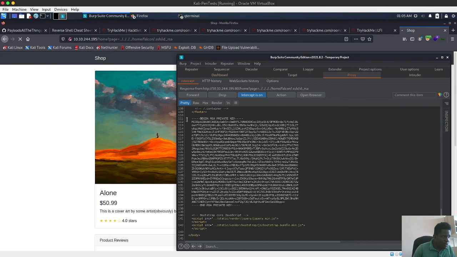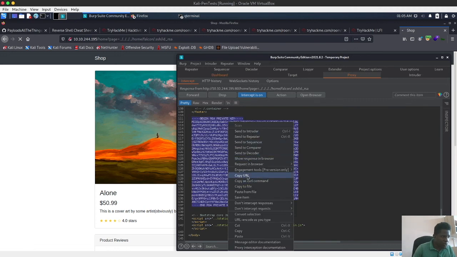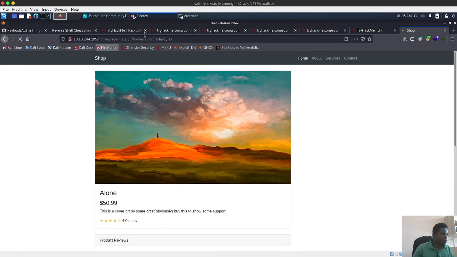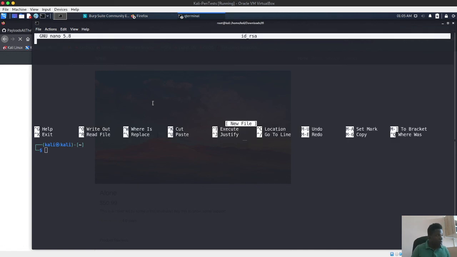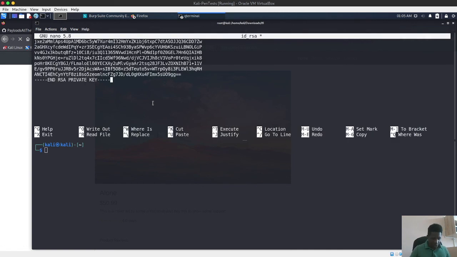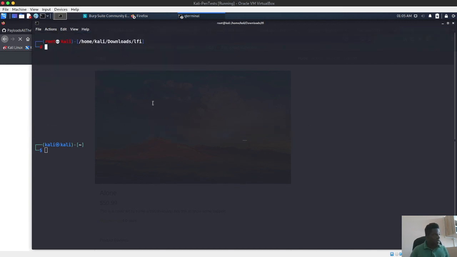And look at the server response. So this way it looks pretty clean. I'm just going to copy it from here. Okay, I'm going to copy this. Then I'll fall back to my terminal and maybe give this nano. This will be the new id_rsa file. I'm going to paste this. So this looks pretty clean. I'm going to write this out and exit this, clear the screen.